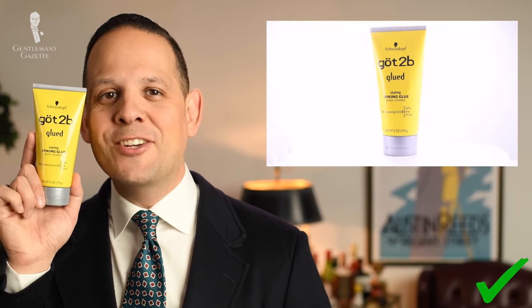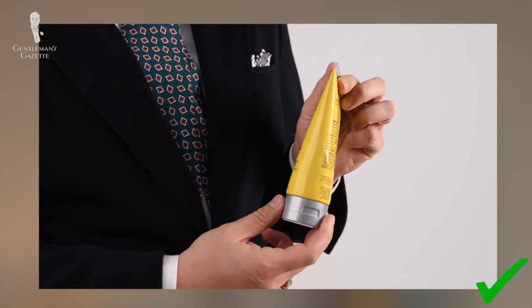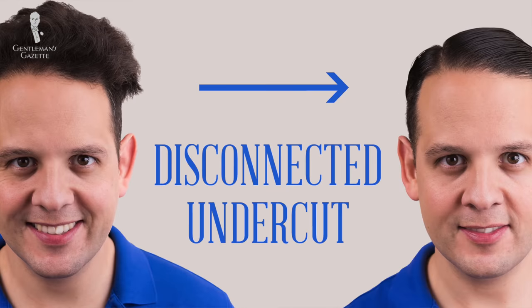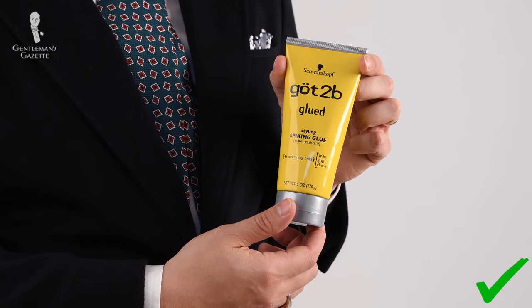Theresa, on the other hand, is big into skincare so I've picked up a few things here or there. One of the products I've been using the longest is Got2b spike glue — it's a bit embarrassing because it's a drugstore brand. I think it initially cost anywhere from three to five dollars. I've tried many different things for my hair and Got2b glue is pretty much the only thing that can tame my hair and keep a look throughout the day. Other stuff like pomade I put in my hair and it just creates curls over the course of the day.